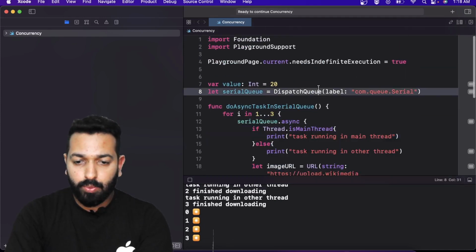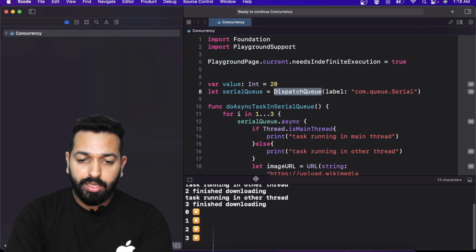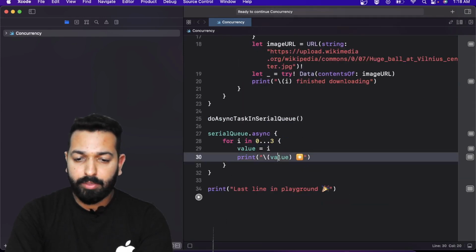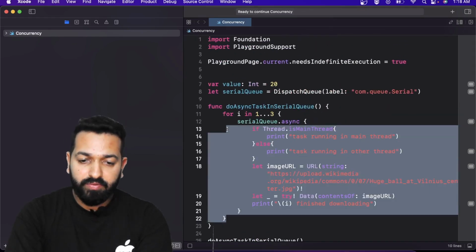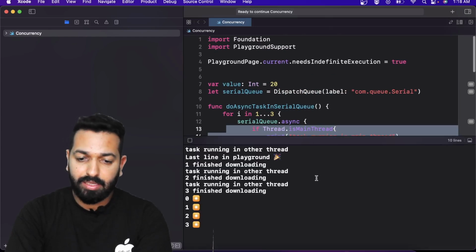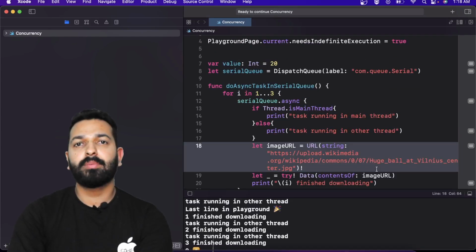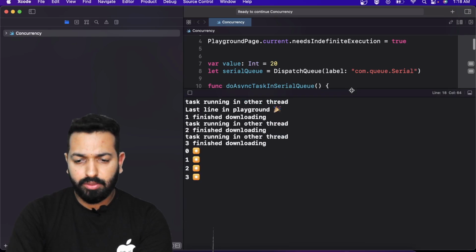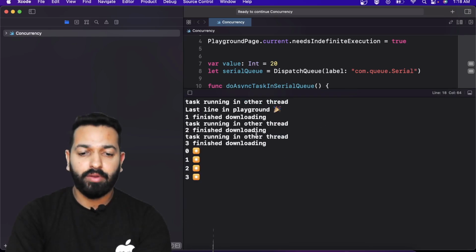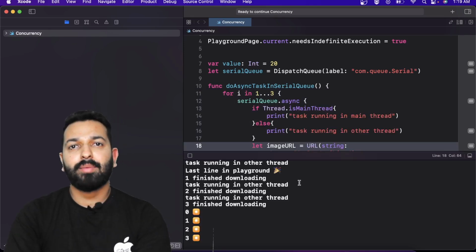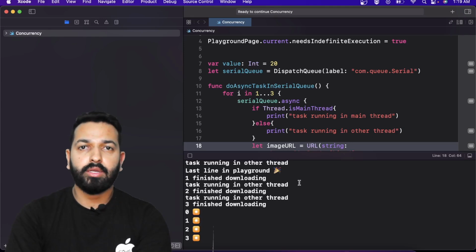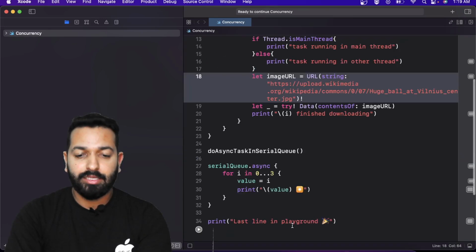And because this was a serial queue, 0 1 2 3, the next block of code that is printing this value with this star sign got executed after the completion of this block. So this justifies the output. Whatever we understood about the dispatch queues, we can actually use our knowledge to predict this output, and we can justify this output. What are the reasons for each of the print statements? So this was the example of something being executed on a serial queue in an asynchronous manner.